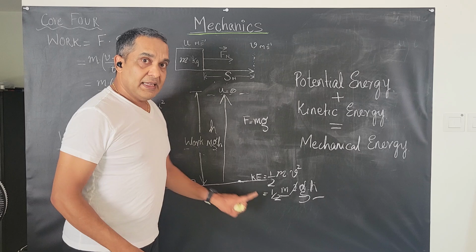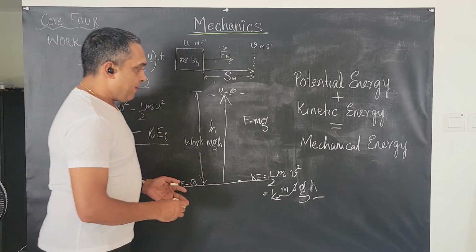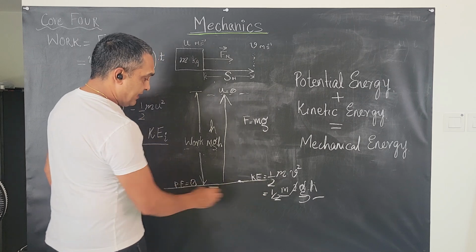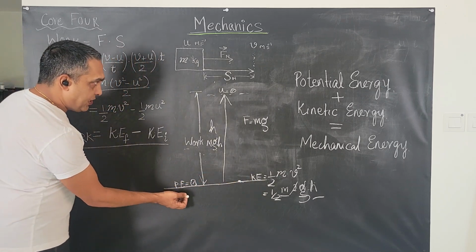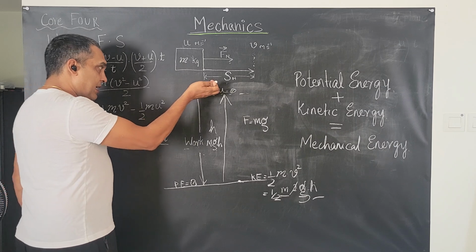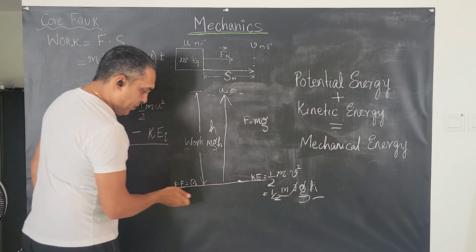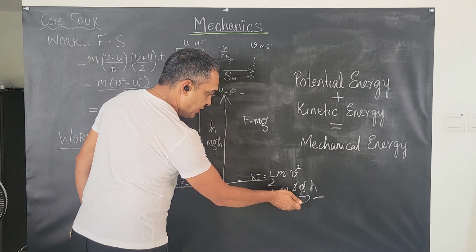Hopefully you can see that energy is conserved. This really is the sum total of energy. So potential energy from zero goes to some value here. Kinetic energy is zero here. When dropped, it came back to a potential energy of zero and a kinetic energy of mgh.